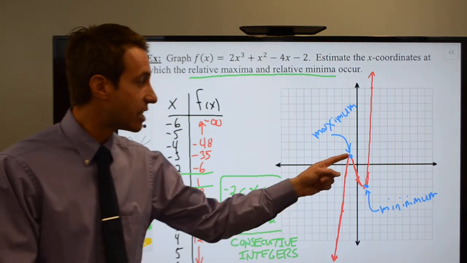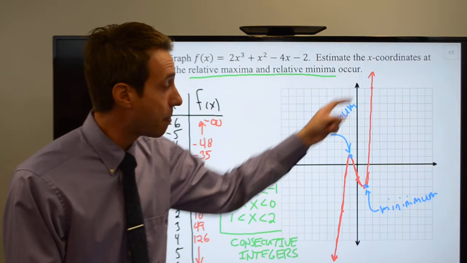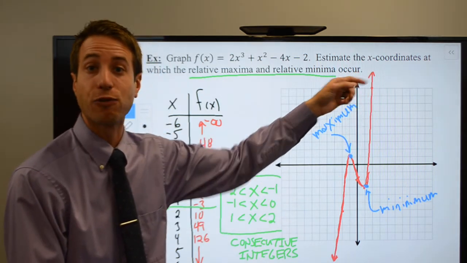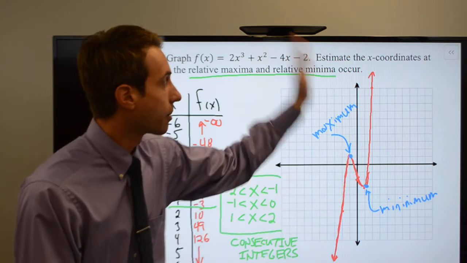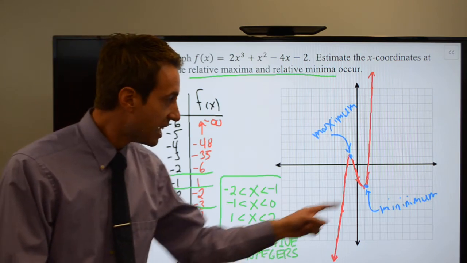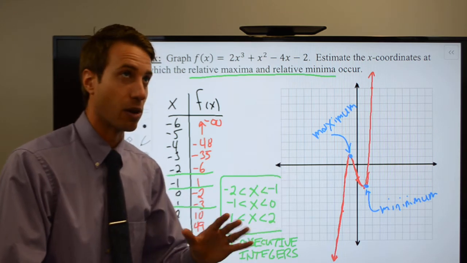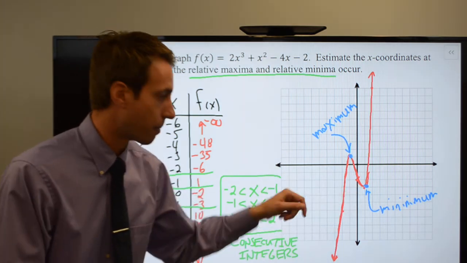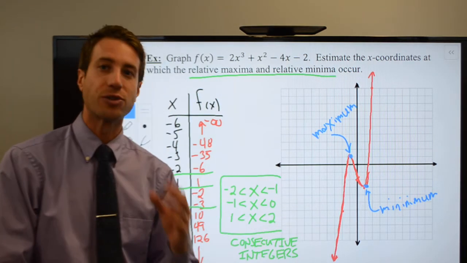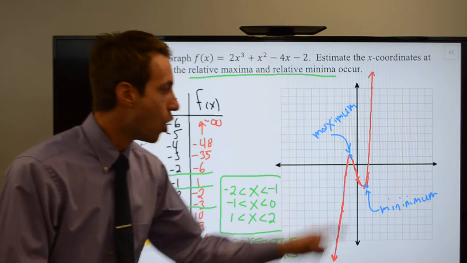I should have used the full name, a relative maximum and a relative minimum. What that means is this is not the maximum point, right? Please notice that all of these values over here are way bigger than this value, right? These are all much higher numbers, which means if I'm looking for an absolute maximum, I'm going to be somewhere way over here, right? Because these numbers are going to infinity, and those are going to be my maximums. This is not the smallest number. These numbers over here are way, way smaller. So that's the reason we call it a relative maximum and a relative minimum.